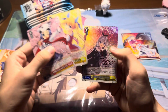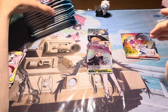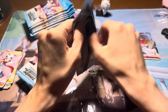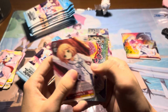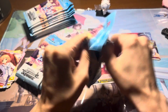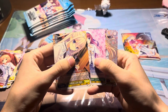I've opened up quite a few boxes and I have not pulled an SP. I got seven this time around, and I'm opening four. I opened three off camera, didn't hit nothing, and I think I've opened two more. So I've opened nine total. I like that, that's a nice one. And I haven't hit anything. I didn't buy a case or anything. I'm thinking about buying one though.